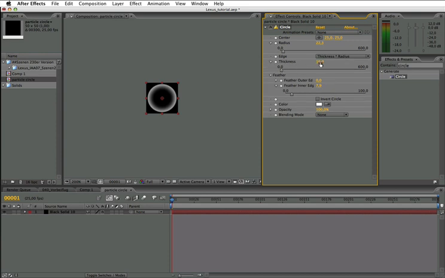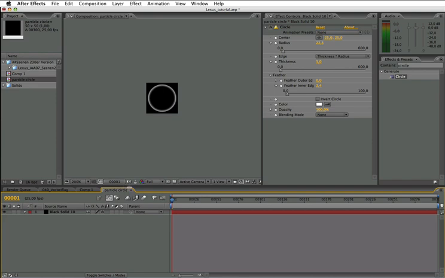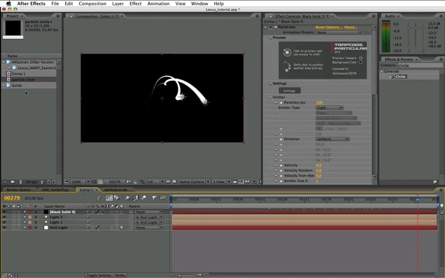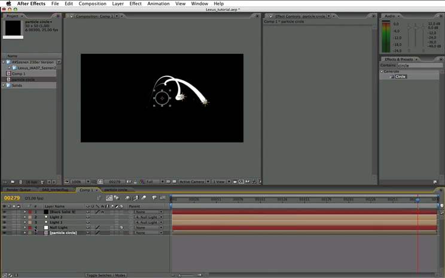And the thickness will be very thin. So something like that. Okay. So this composition is called particle circle. We go back into our composition, drop down the particle circle.